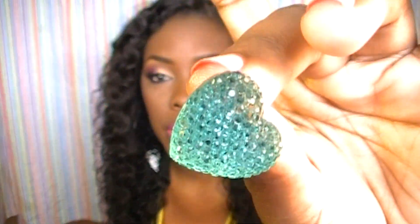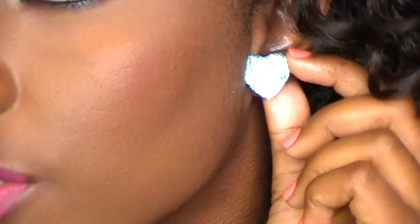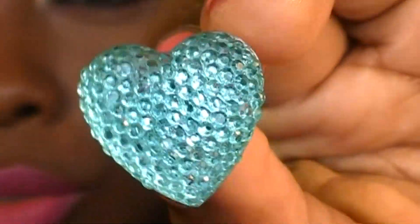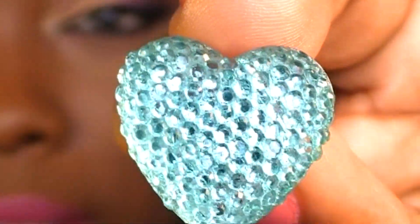The next thing she sent me was another pair of earrings — these are just studs. I'm wearing this one in my ear right now. These are so cute, and I know she has these in different colors, so if this isn't your favorite color she does have different options. It's a sea-foamy blue color, really cute, and it does have a texture. It's just a stud you put in your ear.